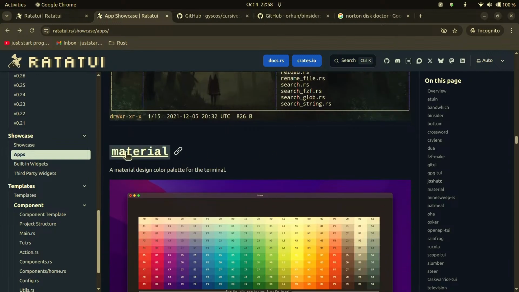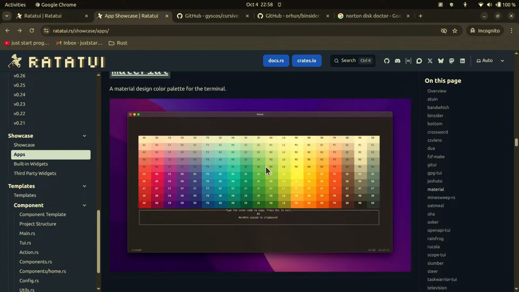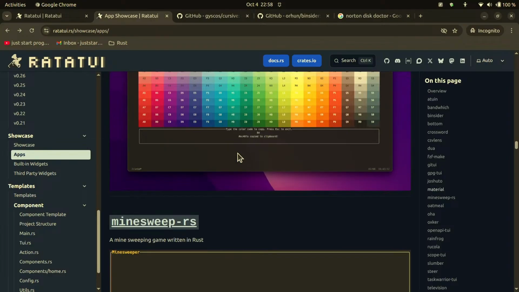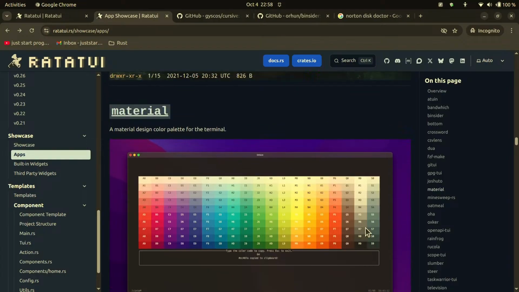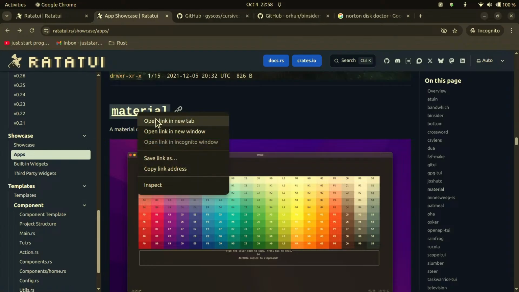Maybe not. Material design color palette for the terminal. Oh, you have a wide range of colors. Okay. How many colors are these? 256.